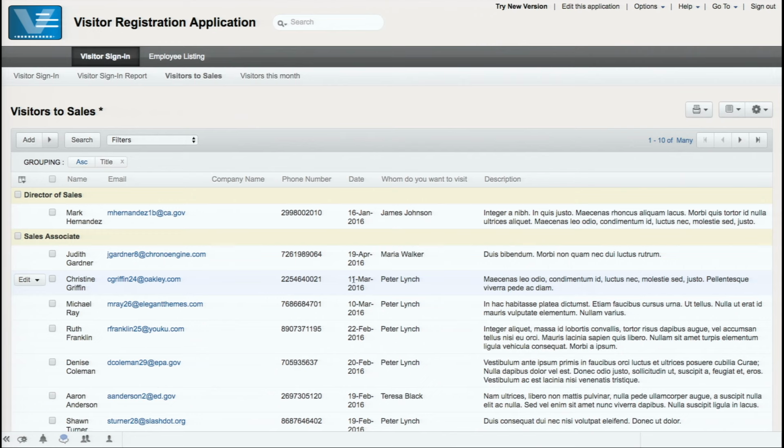Now let's apply sorting in the same report. What I do is, I go to the date field, and I sort visitors on a descending type. So what this will do is, we can see here the visitors from 19, 11, 10, 22 Feb, 20 Feb. So all the visitors are sorted in descending order. That's what we saw when we created the form also. There is an option to either sort data in the development mode, or you can also sort data in the live environment.